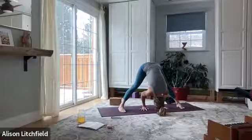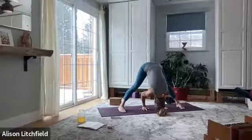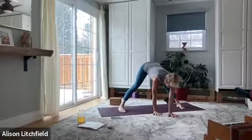And be curious here in your body. Be curious about the movement of your breath, the gaze of the eyes. Good. Okay, and then inhale, walk your hands out.